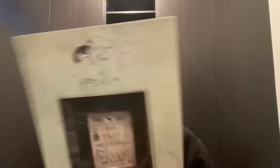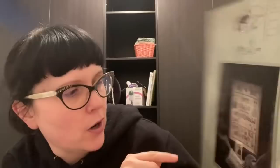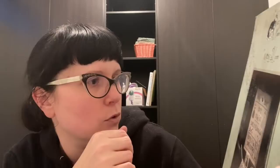More from Kitten Stitcher: Primitive Hare's Witchy Moon. I don't know why I didn't already have this — it's really cool. You get the little sampler and a little separate design. I'd like to do the little 'New Moon' one as a pin cushion. The sampler has the saying 'horns to the east, soon to be increased; horns to the west, soon to be rest' — it's about the moon. Really cool.